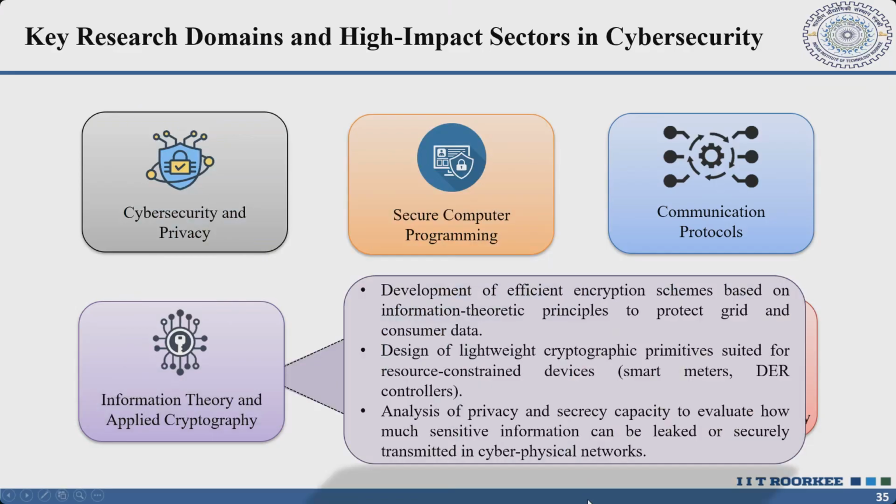Then fourth is related to information theory and cryptography. This is also a different area, right? One cannot work in all the areas. So here the issues are related to the encryption and decryption part. Why does this area come into the picture? Because whenever any device, let's say a smart meter, is going to send the data to another meter, this data is not going to be sent as it is, right?